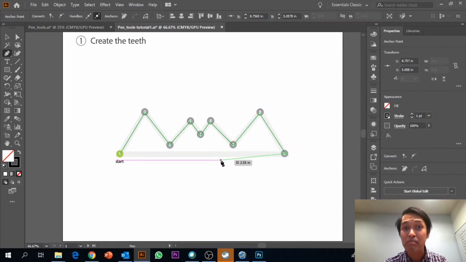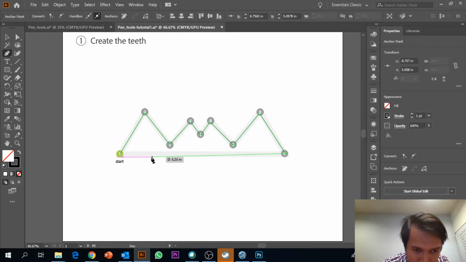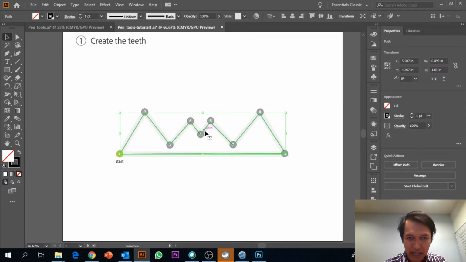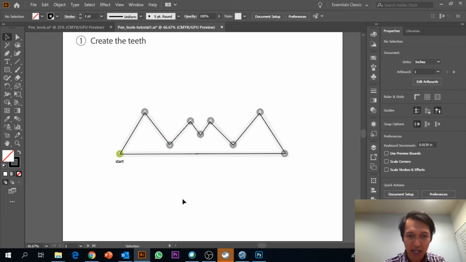To complete the shape and make sure it is closed, you go to the edge over here until you see that circle symbol. That means you were able to close your shape. That is the first shape and the first method to use pen tools.